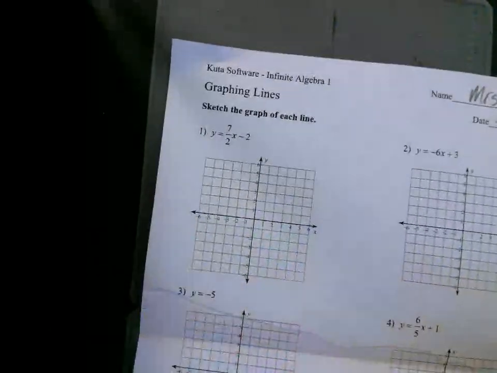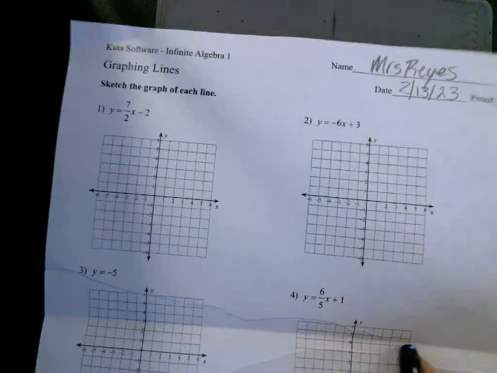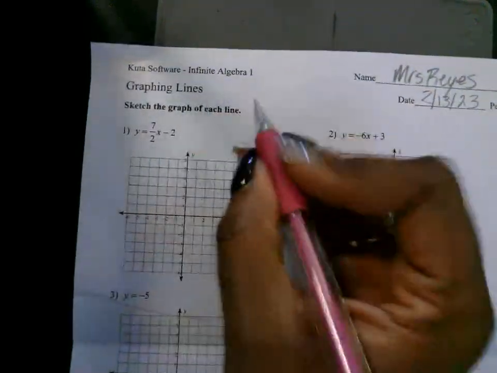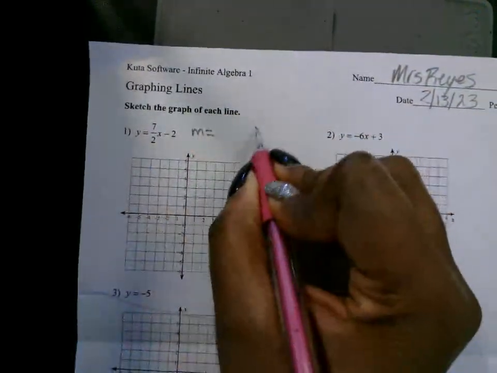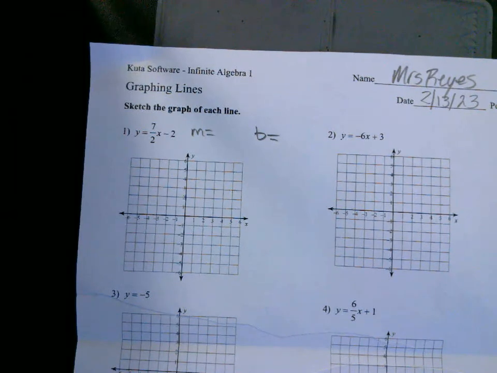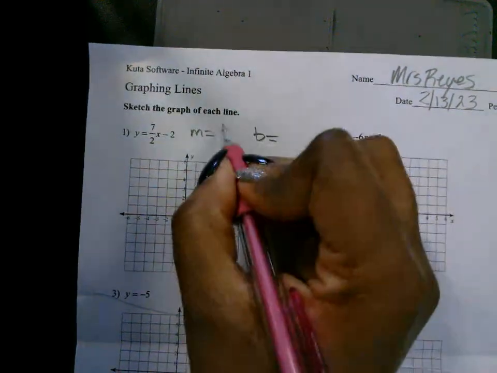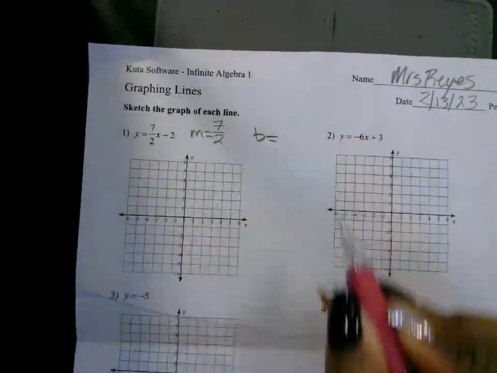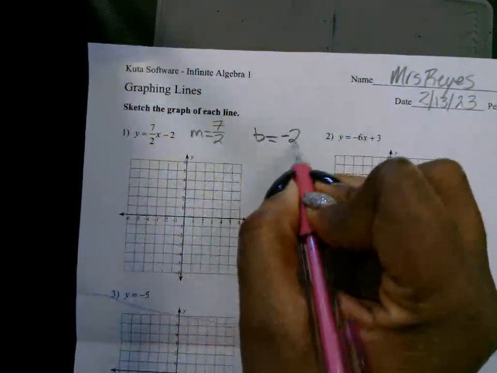Let's do these examples, please. And again, we've already done examples that are similar. We just need notes to put in our notebook, okay? All right, so number 1, we're going to label our M and our B. Which one of those numbers is the slope and which one is the y-intercept? Please write that in. That's in front of X is the slope, not X. So the slope here is going to be 7 over 2. The y-intercept here is going to be -2.